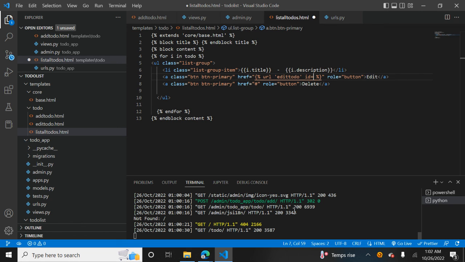ID equals to i.id. Copy this and paste it. So this will be delete. Save it.